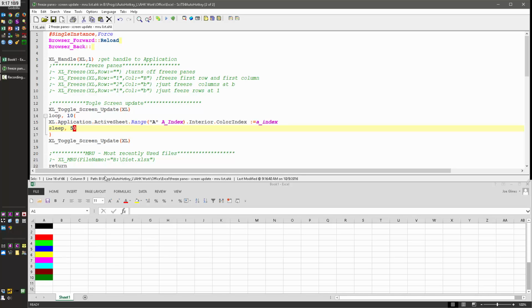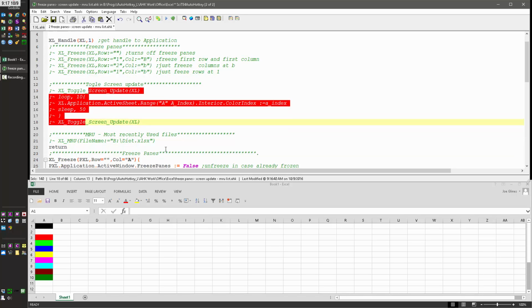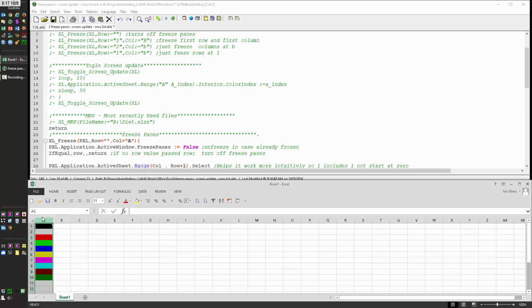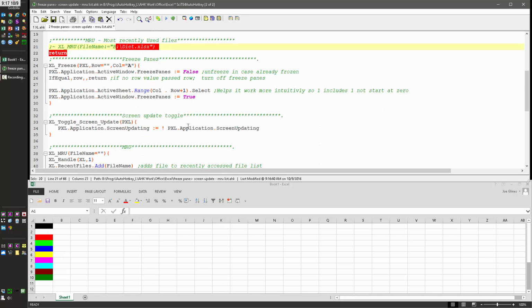So when I'm developing my code, I leave it on, but when you're done doing all the developing and everything, turning off the screen update makes a huge difference. I was really surprised. It really makes a big difference on the speed of the everything getting applied. The other interesting thing is when you open a file with AutoHotkey, let me show you here. All this is doing, the screen update, is just basically saying get the current value and then change it to whatever it's not. Right, so it's just a toggle.